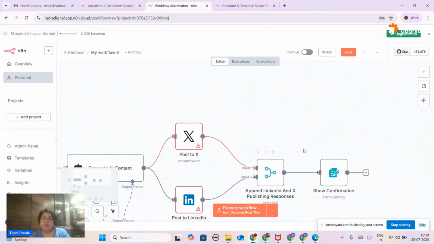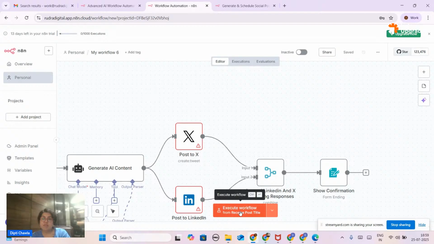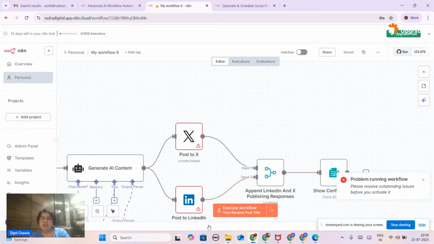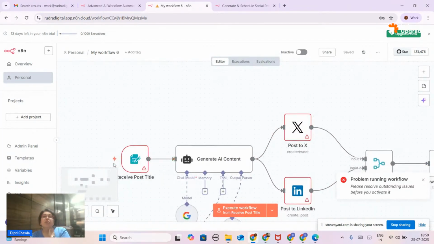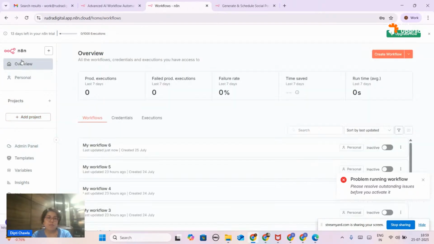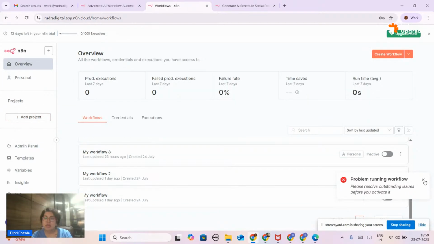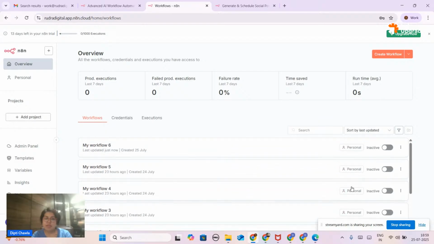Now, once you set this up, you have to click on execution. It will show errors because I haven't integrated it with the right APIs. Once you set up any workflow and try it, you need to execute the workflow. Right now, I'll show you. I have all the things I created in front of you yesterday, but it's all inactive because I haven't executed. A lot of issues are there because the major issue is that I haven't integrated the right platforms with it. Unless I integrate, the solution will not work.